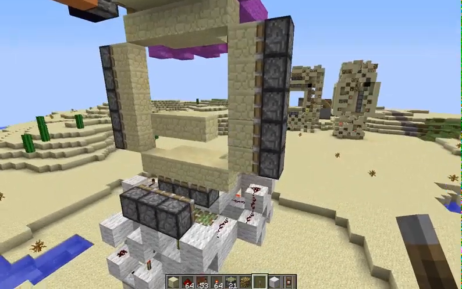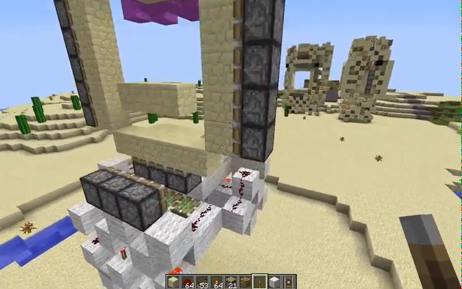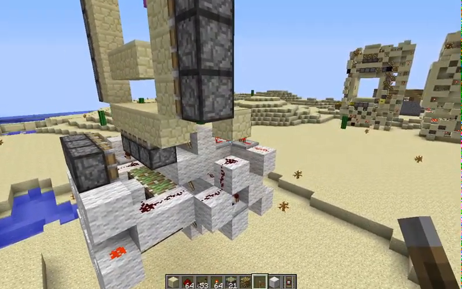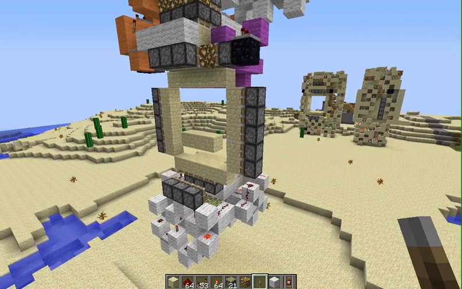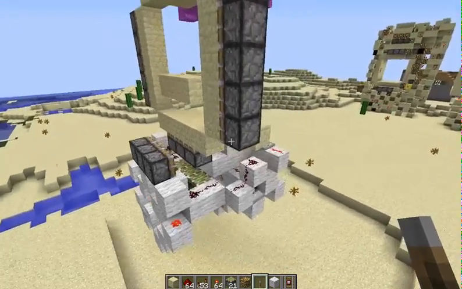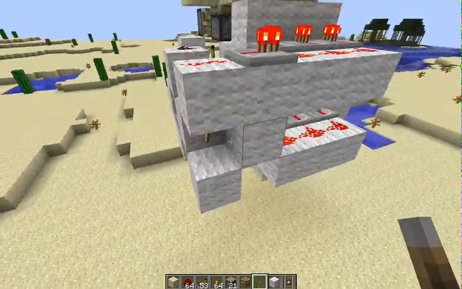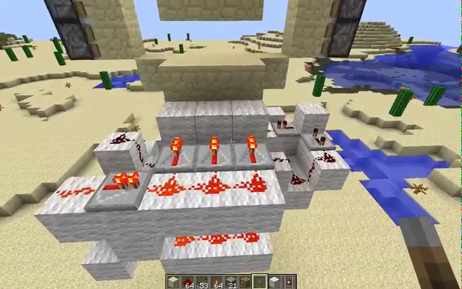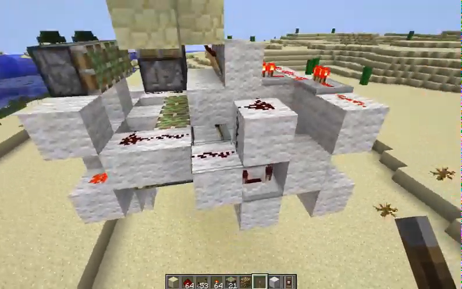Alright. So you got the closing for the top and the bottom. Yeah, I'll just do the first block retraction. Okay. Alright. Oh, I just realized I made all of this circuitry white. Oh man.